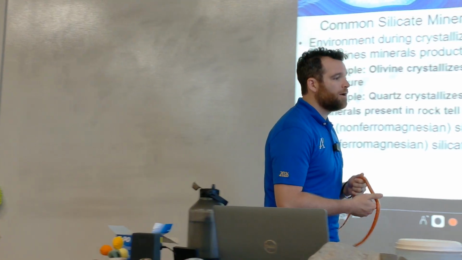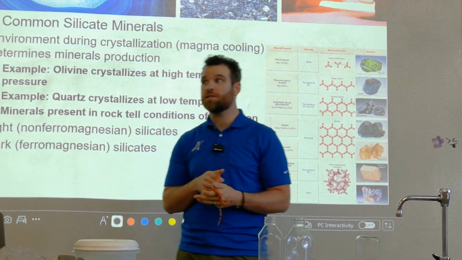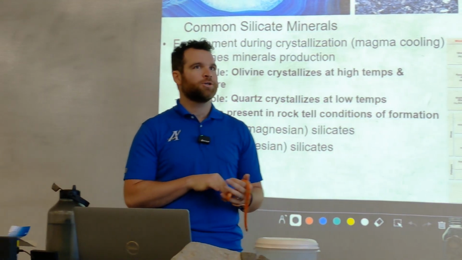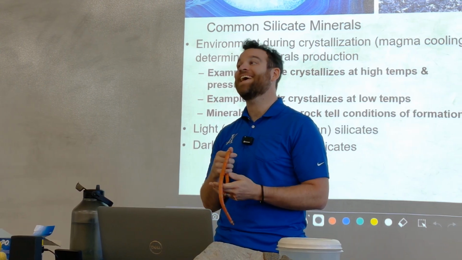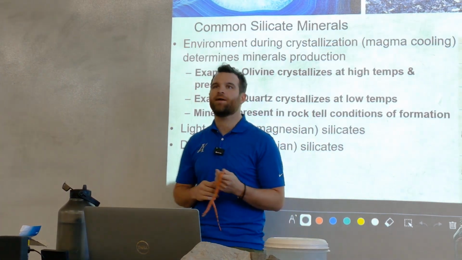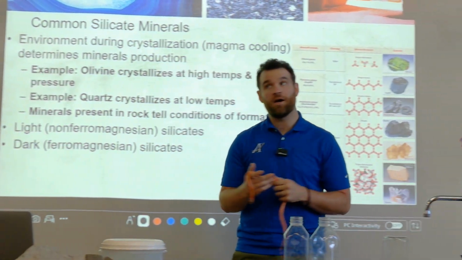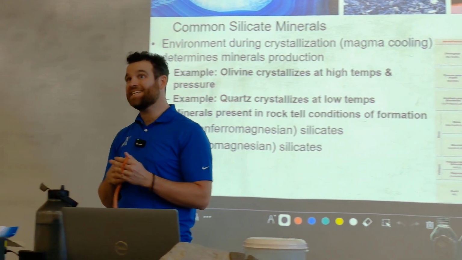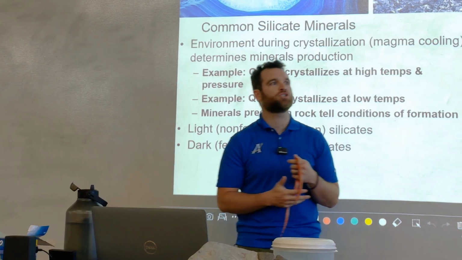So ferromagnesian means silicates. It's a classification of silicates that have a lot of iron and magnesium in their chemical structure. So what do you suppose non-ferromagnesian means? It doesn't have that. Exactly. So we've taken our silicates and broken them down into 2 groups, ferromagnesian and non-ferromagnesian. Other words that we use to describe these 2 groups: ferromagnesian are usually darker colored because iron and magnesium make darker colors.